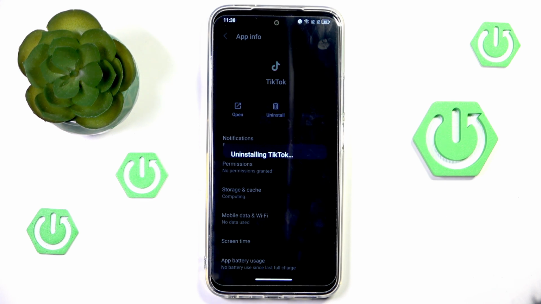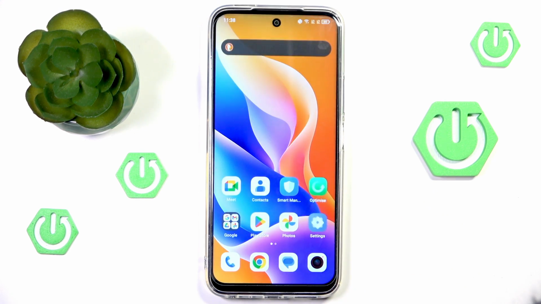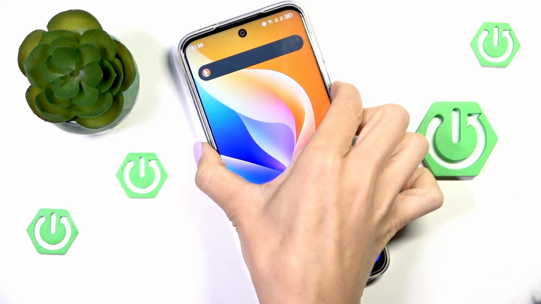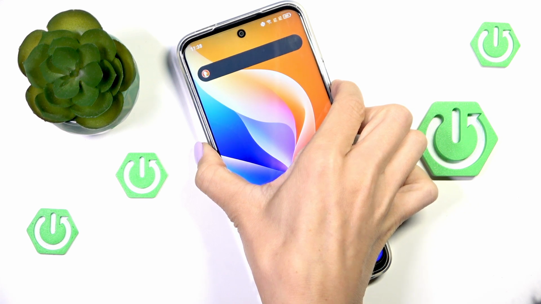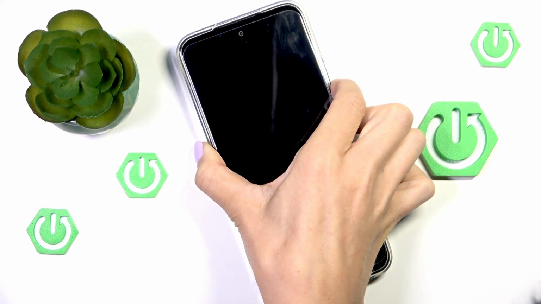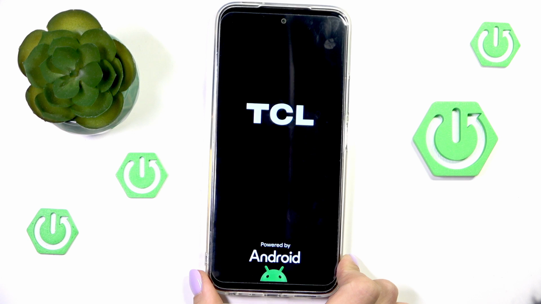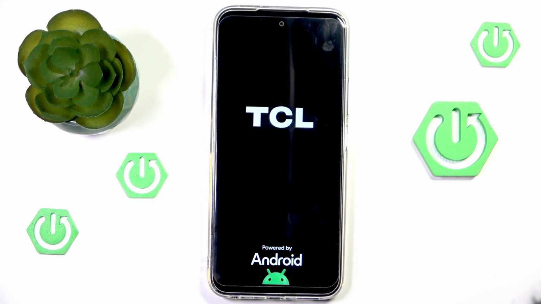And the last option here, once some app is not working, actually not last, do it before uninstalling, is just to soft reset your device. So tap on power button along with volume down button, tap and hold, keep holding. Once you feel a smooth vibration, remove both fingers from both buttons and wait till your phone is rebooted.